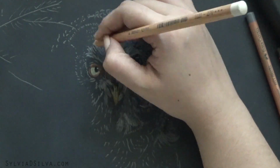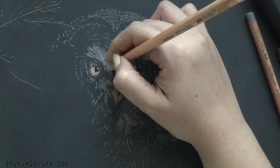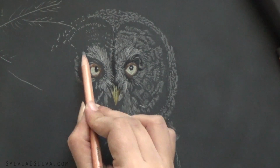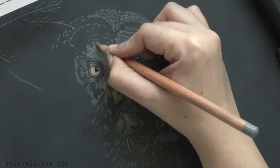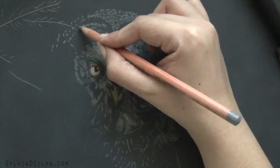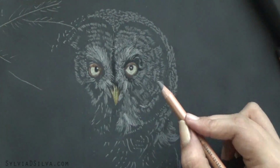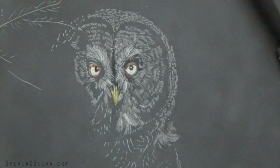So I've also decided to do a lot of owl paintings in the future because I find them so fascinating. I think it begins from my love of the Harry Potter books, and I just love that owl post and owls as pets, and it was so different and they're really cute.